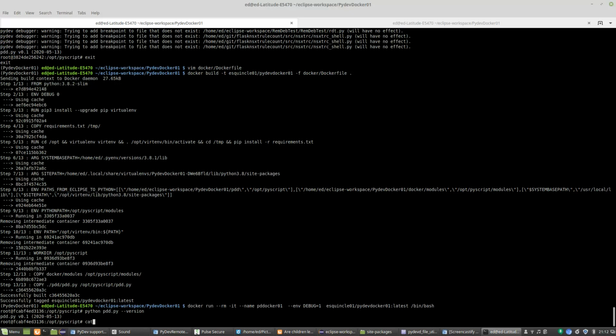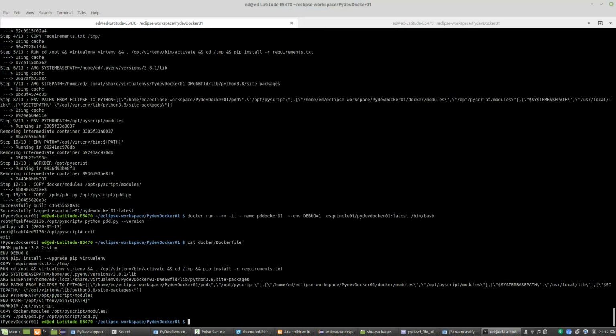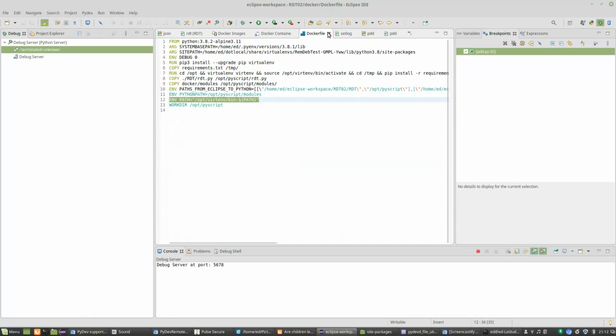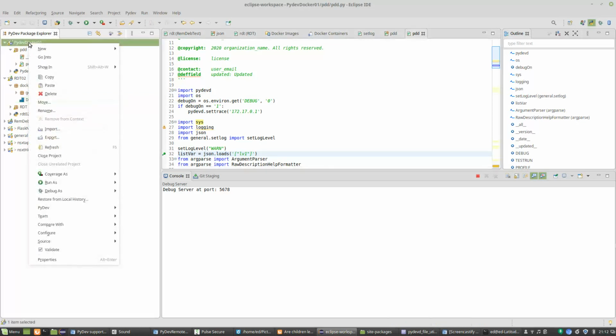Okay, we're still in the container. What about that? Get Docker file. Here's our Docker file. Let's actually open it up in Eclipse. Let's go here. Unless we have to refresh this, I think. I can't see the refresh on here.